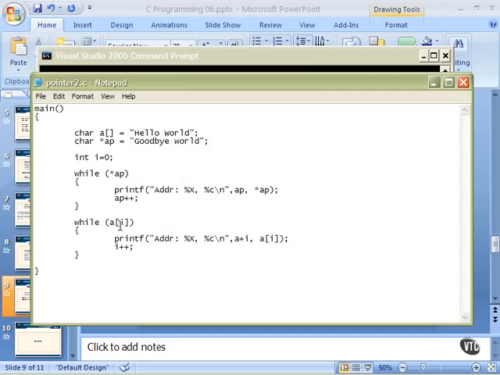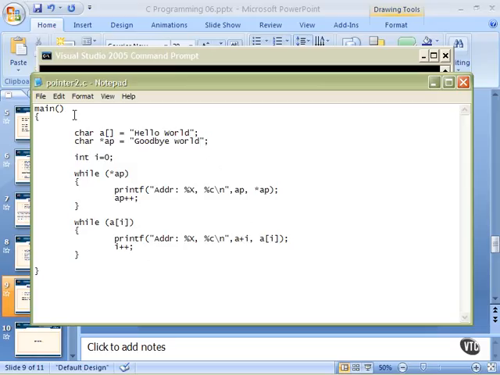While A sub I, which as long as there's a valid character there, non-zero, we'll work our way through the while. We will printf the address and the character using A plus I in this format without the brackets. So this will actually be the address of A, its beginning, plus the current counter value of I. And because that's characters, that will work out for us. And here will be A sub I again, which is just the character, including the null when we get to it. And then we'll increment I and run our way through this loop.